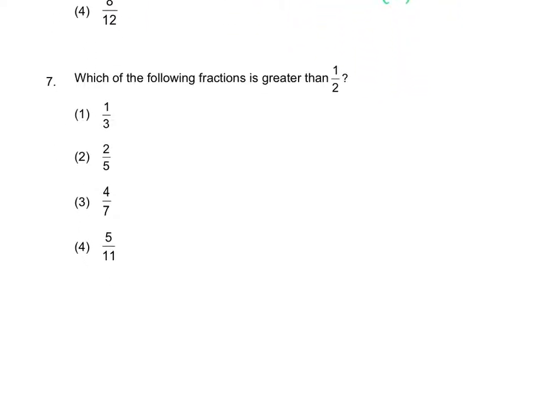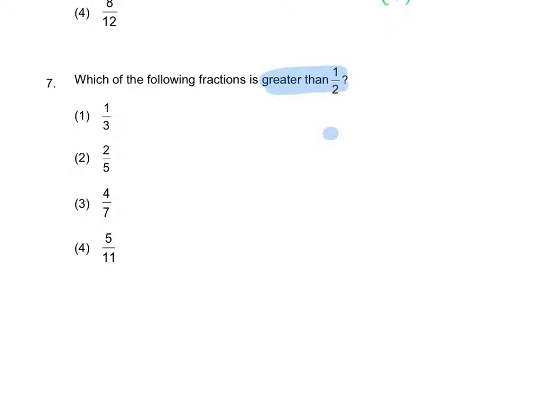Let's go on to question number 7. Which of the following fractions is greater than half? Greater than half. So in order to do this question, we need to draw out each model from option 1 to option 4. So let's start with option 1. I have over here 1/3. So divide into 3 equal parts. I shade 1.